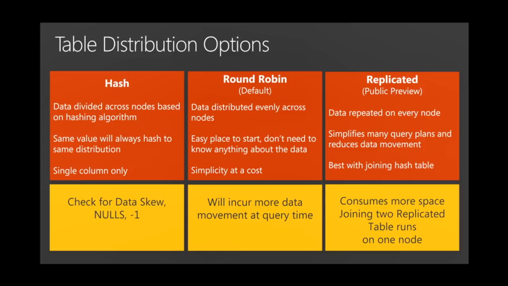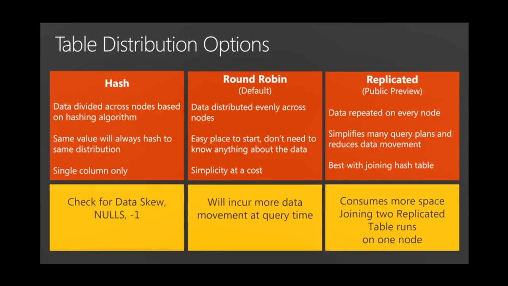Round robin tables, if you can't find anything, and usually there are some smaller dimension tables that are good candidates for round robin. This essentially says, well, I don't care what it is, however many rows you have, I will just evenly distribute across all of it. I don't look at any column to figure out where to put it. As the rows come in, I will round robin distribute across the 60 distributions. So that's a very simple method.